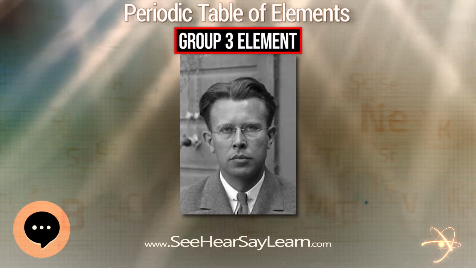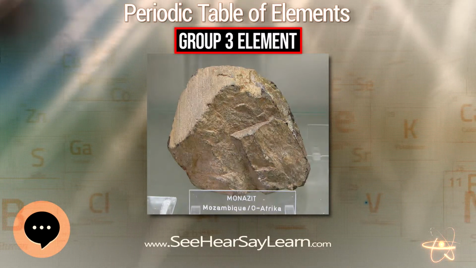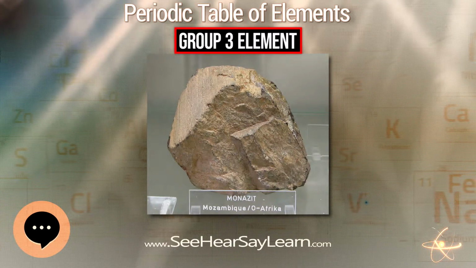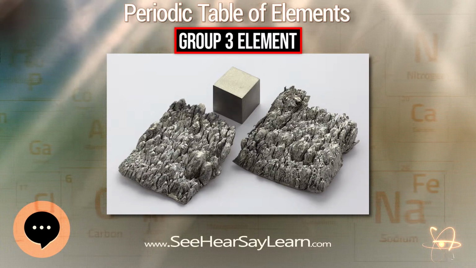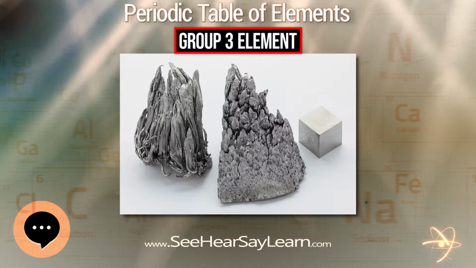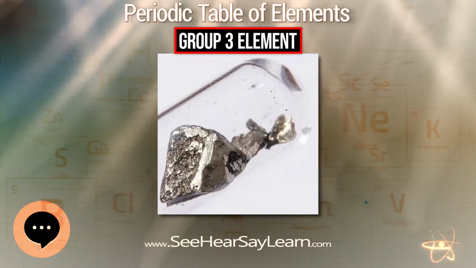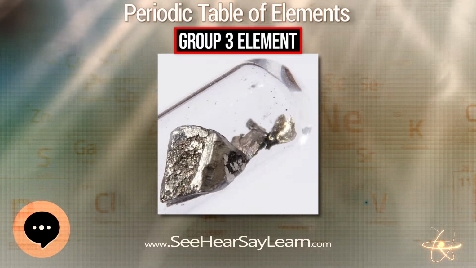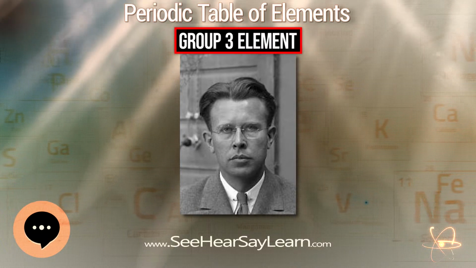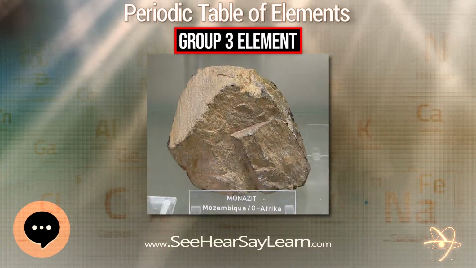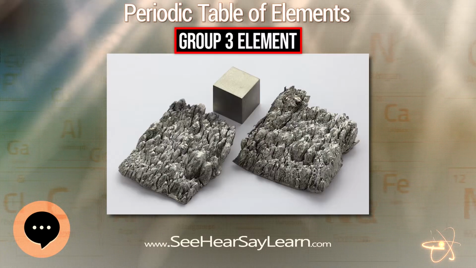In 1787, Swedish part-time chemist Carl Axel Arrhenius found a heavy black rock near the Swedish village of Ytterby, Sweden. Thinking that it was an unknown mineral containing the newly discovered element tungsten, he named it ytterbite. Finnish scientist Johan Gadolin identified a new oxide or earth in Arrhenius' sample in 1789, and published his completed analysis in 1794. In 1797, the new oxide was named yttria.